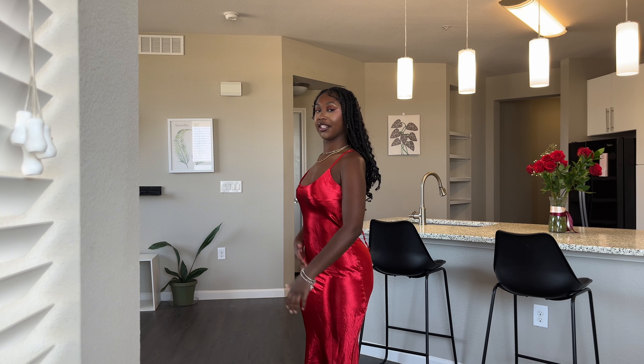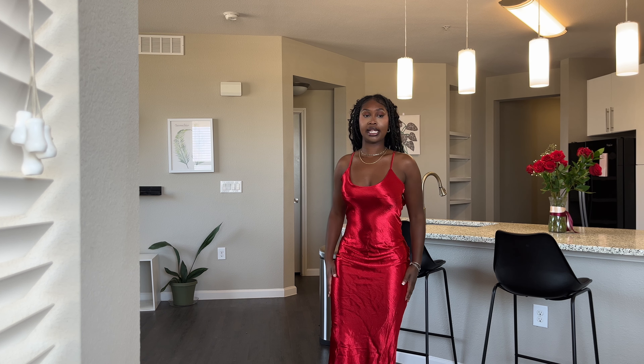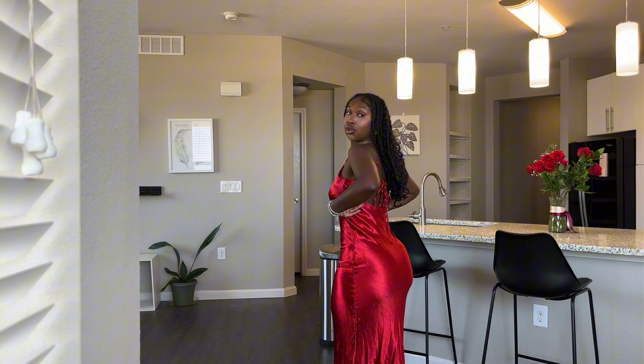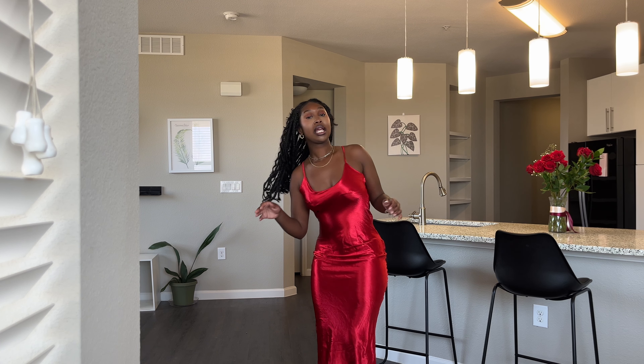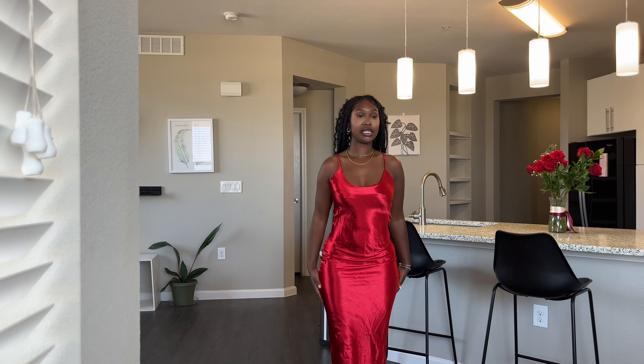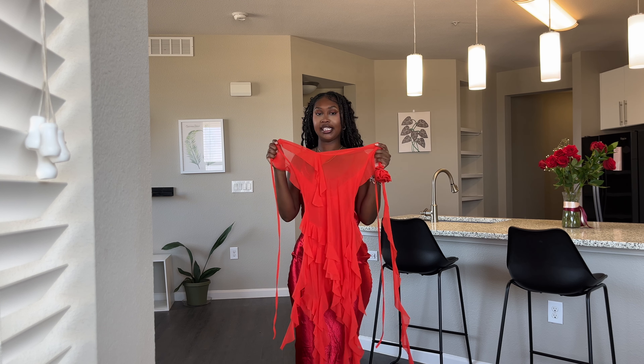Next I have this red satin dress. This definitely just gives elegance — I love the way it fits me, it hugs my curves and really accentuates my beauty. It's really high quality material and it comes with double lining at the top so you don't have to wear a bra. In the back it's kind of a scoop back. I wore this out and got so many compliments — it's really perfect for a vacation.